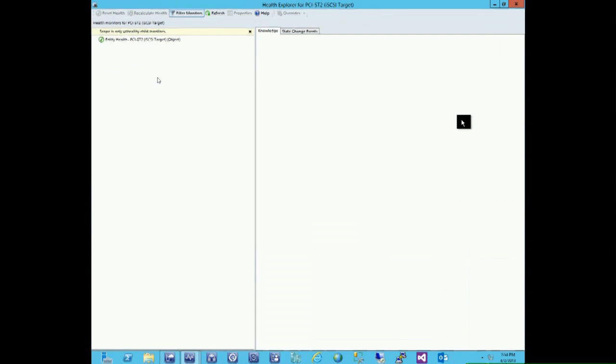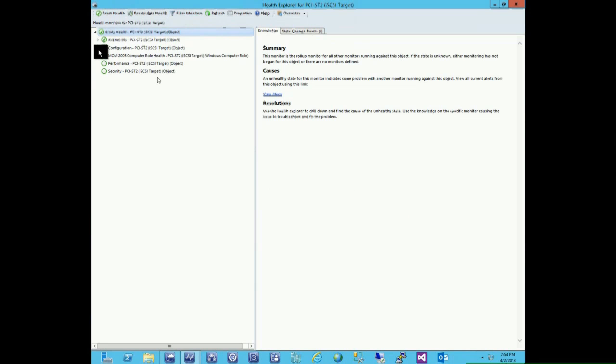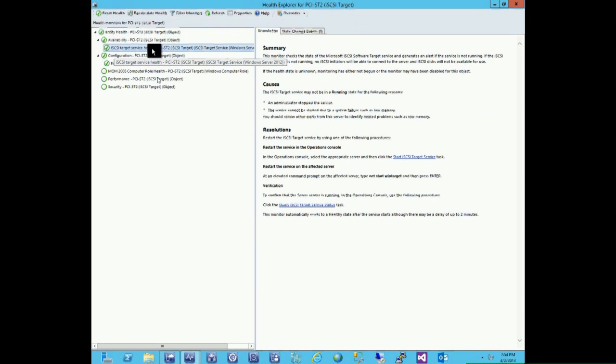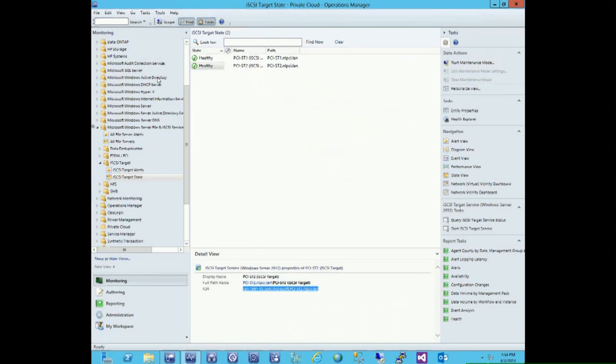And if we look at Health Explorer, there's a monitor associated for configuration and for availability of that iSCSI target provider. If you want, you could use the Health Explorer and the tasks to remediate if there are any problems with your iSCSI target.